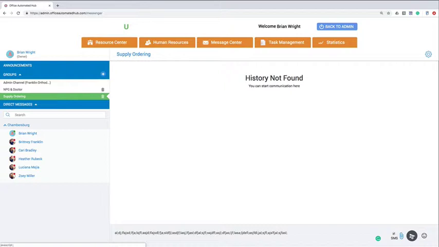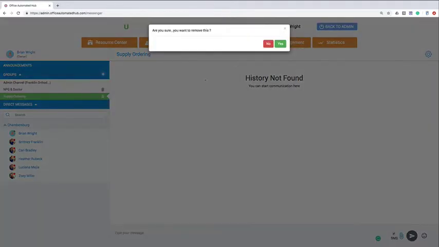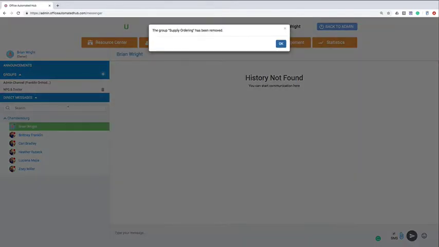It's a great way to organize your thoughts because instead of you searching around for all kinds of messages and emails, which is not efficient, this is a great way to instantly find it. Oh gosh, what was that thing about supply ordering? You go right to supply ordering, you scroll through, and you find what you're looking for. And again, it can be countless. For new patient group, we use this, and we have, I think, like 50 different ones going on. But it is so much easier because if your mind is on a topic, you go right to that topic to find it. Very simple. You delete it by hitting that trash can, clicking yes, and then it's gone.